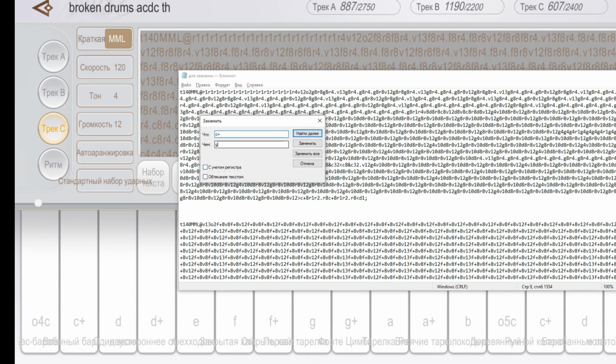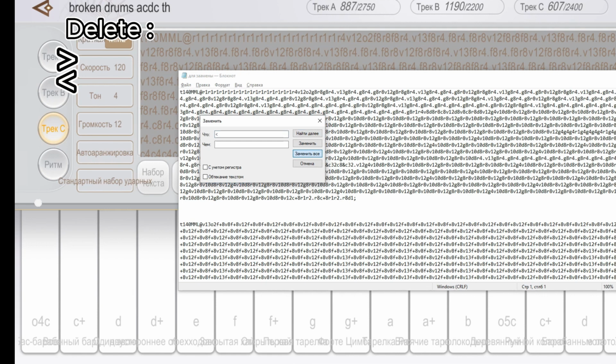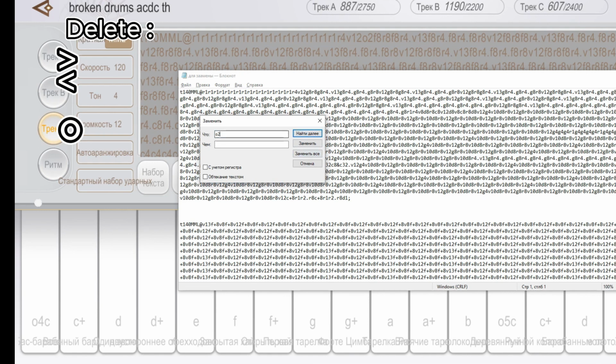I am removing the bottom strip so that it is clean. And I enter this sign in the bottom one and click Replace All. Since the bottom track is empty, all these signs are simply deleted. I am also removing this sign one at a time. Then I do something else. Write this symbol and click Find Next. I found this, I attribute it and delete it. Then I delete it and look again for whether there are still such characters with a number. If there are any, they must be deleted from 0 to 9.